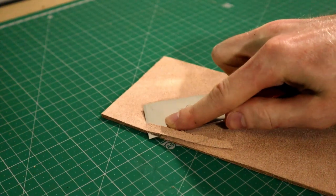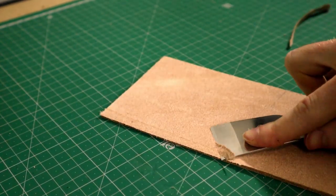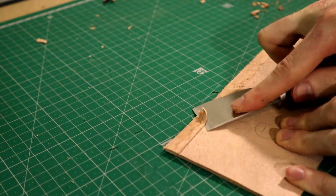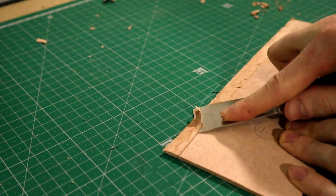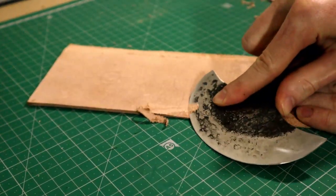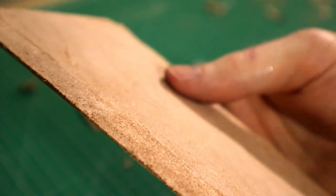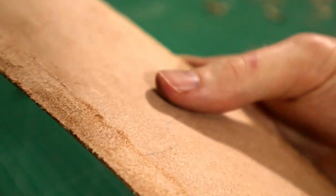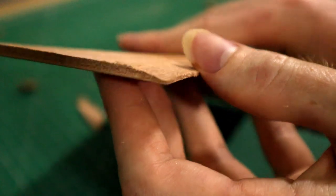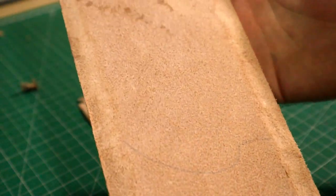I wanted to skive down the edges of this middle piece for some geometry reasons that you're going to see later, and I had heard and seen that you can actually use a head knife or crescent knife to accomplish this. So, as a little bit of an experiment that I conducted mainly for my own benefit, I decided to use my skiving knife on one side and my crescent knife on the other. And the results? Well, I think that this is something that with a little bit of practice could turn out just as nicely as using the skiving knife. So watch this space.